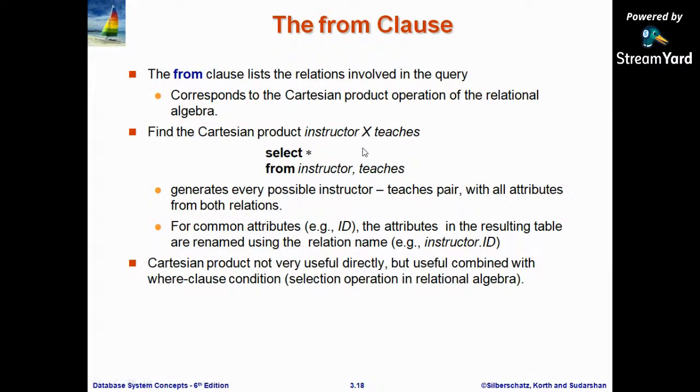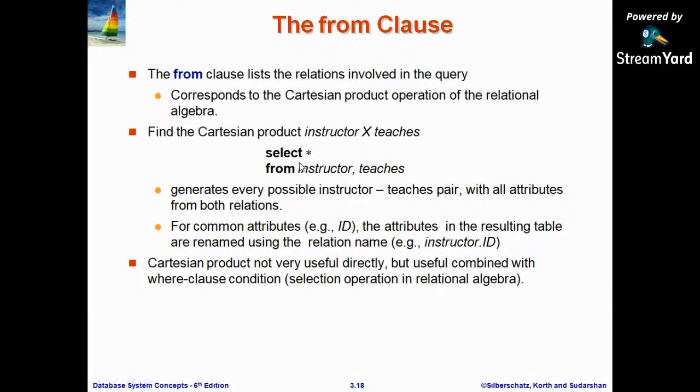How to do the Cartesian product? You have to use a comma between two tables: table 1, comma, table 2. It automatically does the Cartesian product between these two tables, and out of these two tables, it is going to create a single table after the Cartesian product. And then you have to do the where clause and select clause.